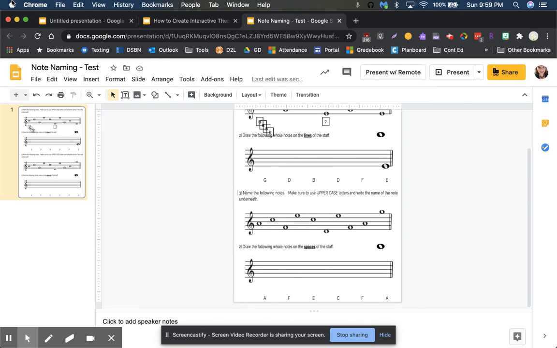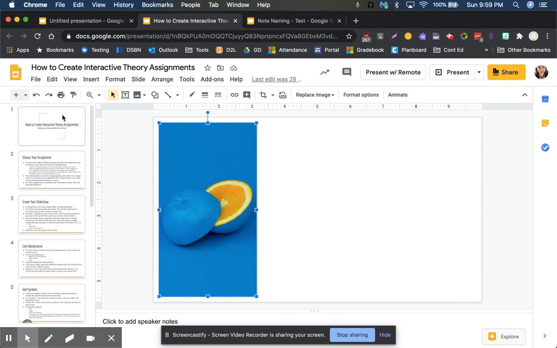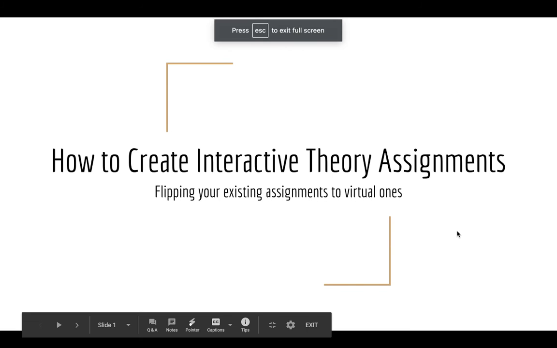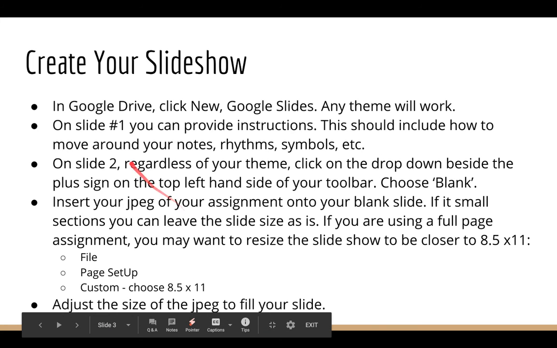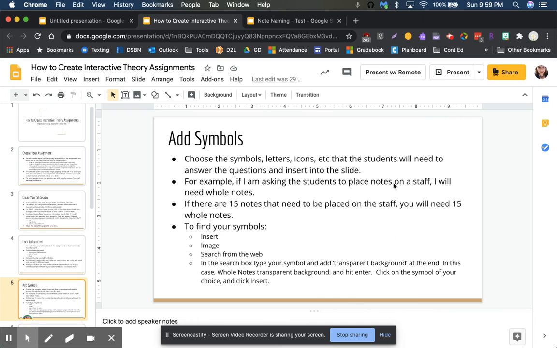You can also create a slideshow and then use Screencastify to share it with your students. So for example, this is the one I'm going to share with you. If I was to present it in the Screencastify mode, you can go through and click, you can highlight things. There's a little pointer here somewhere that's really fun. But I will share this with you. And if you see any mistakes or anything, just let me know and I'll fix it up. But hopefully that can help you a little bit in preparing your lessons for anything virtual.